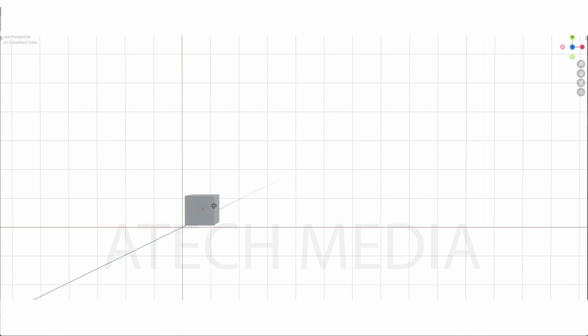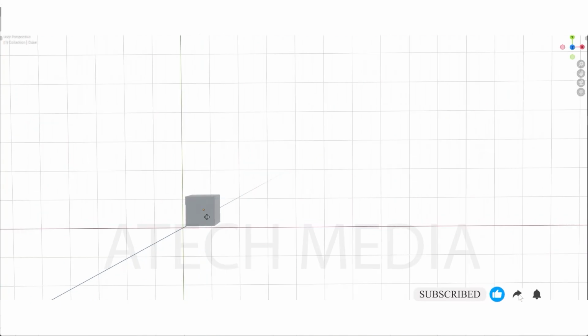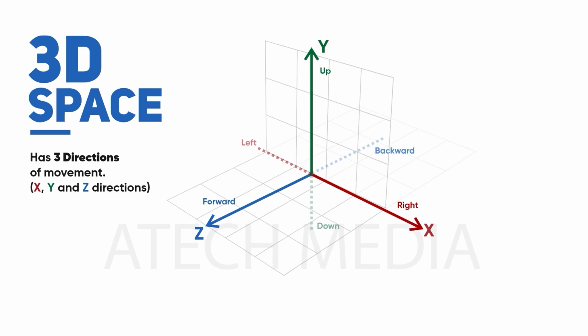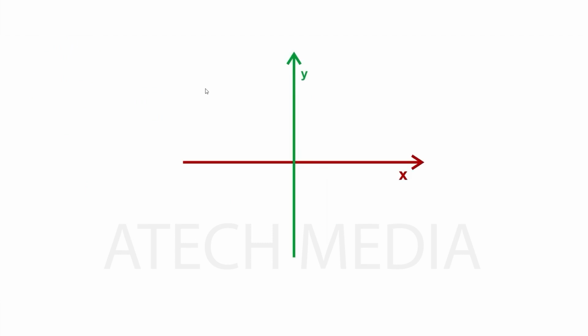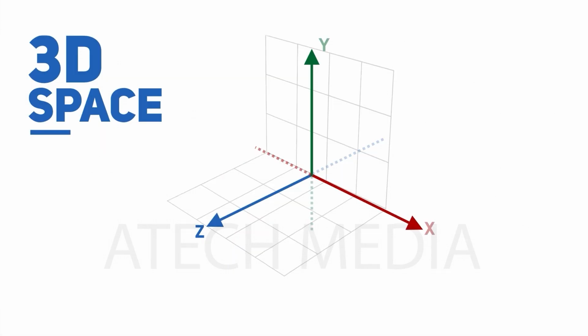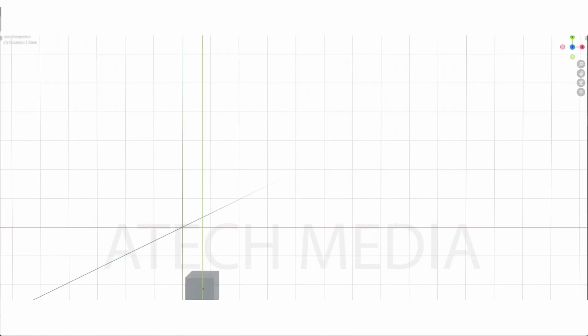The object can now move on the X direction, left and right, the Y direction, up and down, and the Z direction, which is forward and backward. So an object that can move in all these 3 directions is referred to as a 3D object in a 3D space. So a 3D space refers to a space that has 3 directions of movement. This is a massive oversimplification of the process. However, if you can simply remember that 2D means just 2 directions, which is the X and the Y axis, then an object can only move in 2 directions. And 3D means an object can move in 3 directions, the X, the Y, and the Z axis.